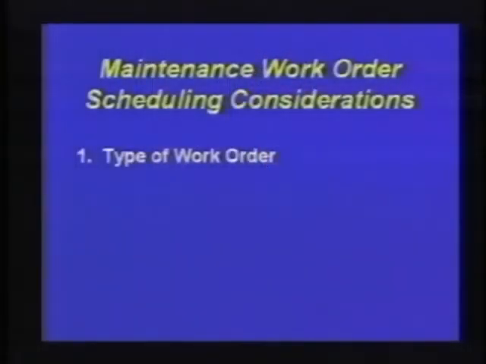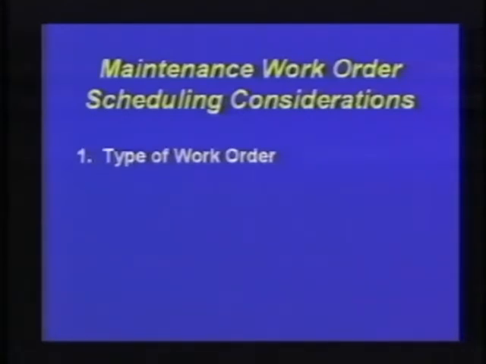Now, moving on to page number 5, we're talking about the scheduling considerations, and these are the items that the planner scheduler would go through based upon the steps required to plan and subsequently schedule a maintenance work order. This would be a good outline to develop the procedures and the systems and the disciplines for these activities. First of all, we have to develop the type of work.